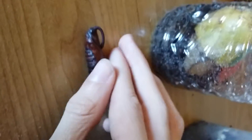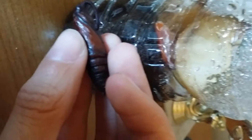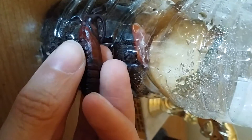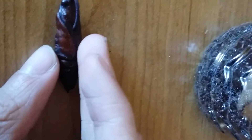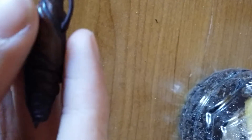Here is the pupa — this is a tobacco hornworm cocoon. They generally will be underground like this. There will be like a little cave that they create in their pre-pupal stage and make their cocoons in. They are usually a light brown color in the beginning, and then they turn into a darker brown, almost a black color, as they start to enter the end of their pupal stage — their chrysalis.